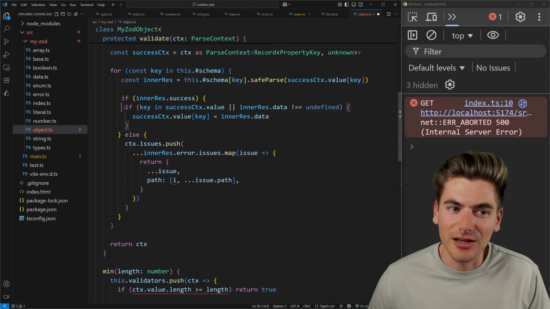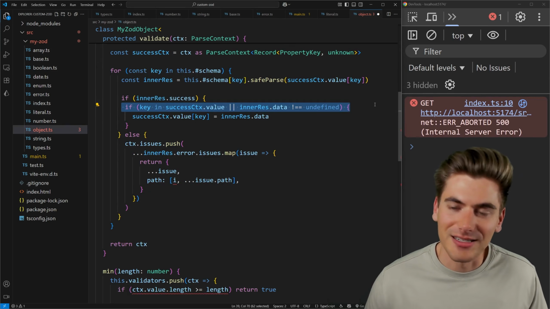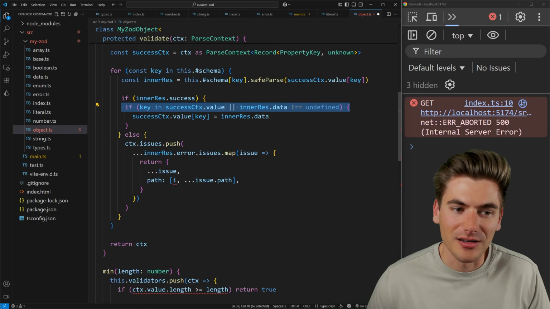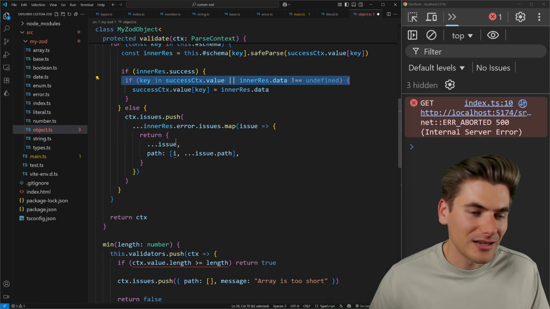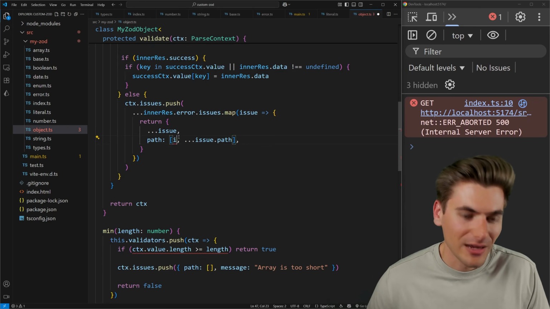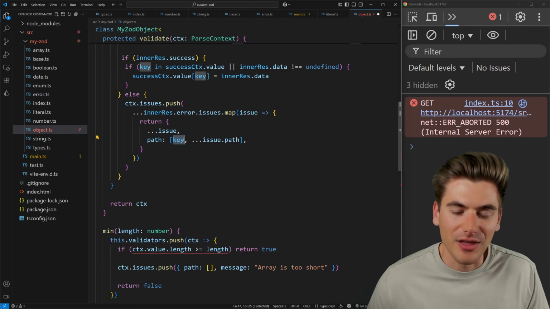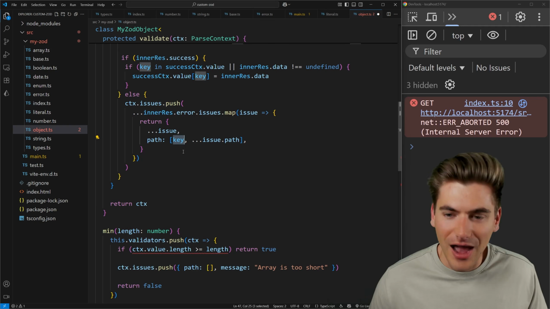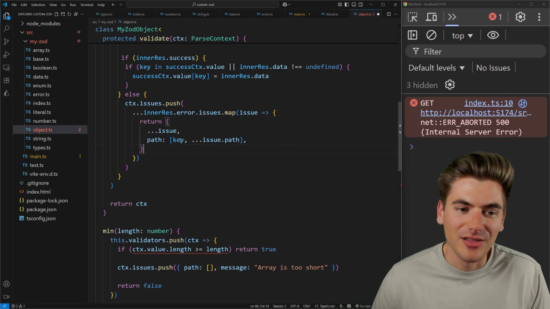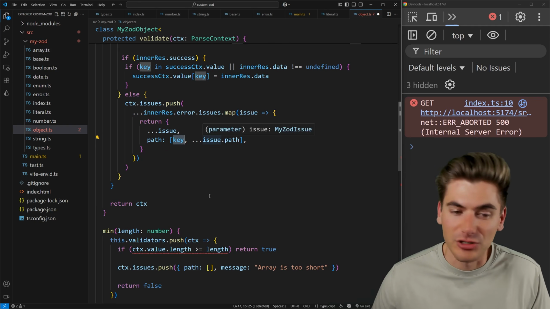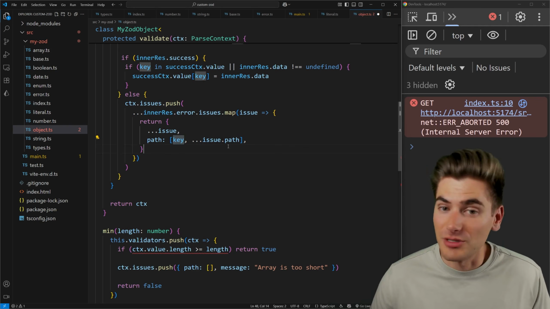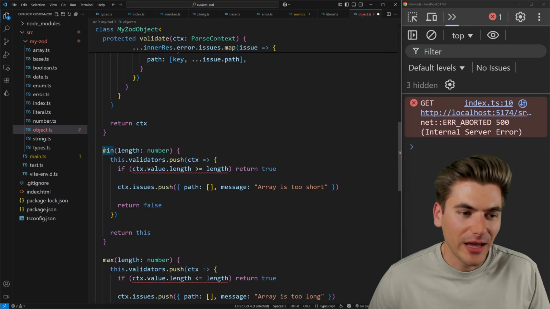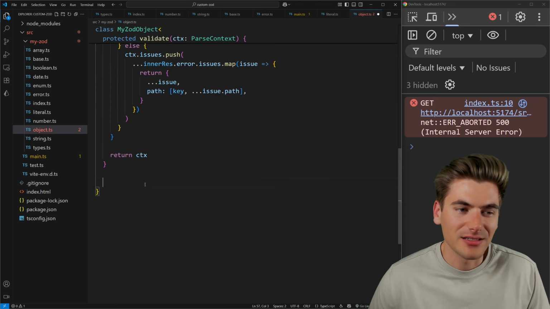So this little check right here just makes sure that if the value doesn't already exist on the property, we completely ignore it. Then what we can do is combine together all the different errors that we have. And here we want to use the key of the object as the path. So as it gets more and more nested, this will say things like name is a string that was supposed to be 5 characters, or age was supposed to be a positive number. Finally, we can scroll down and get rid of all this min-max length stuff and so on.